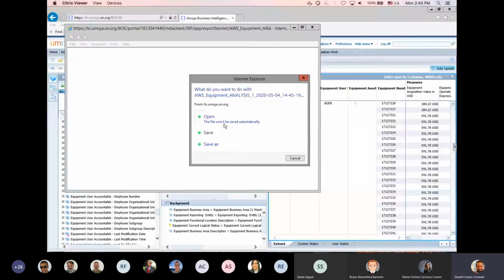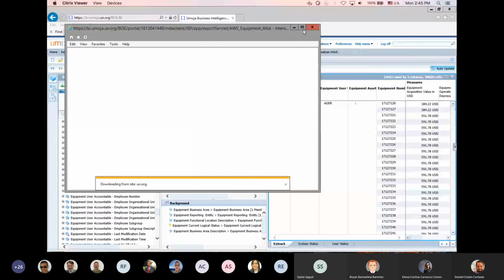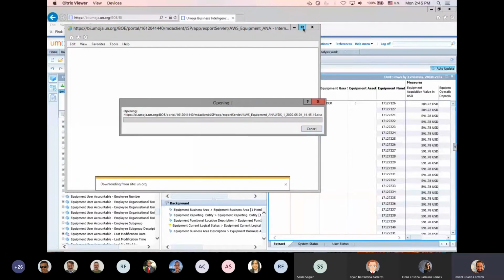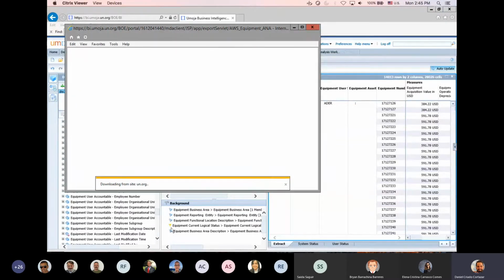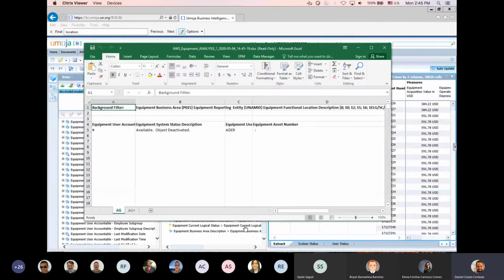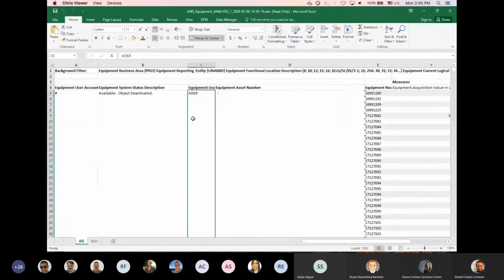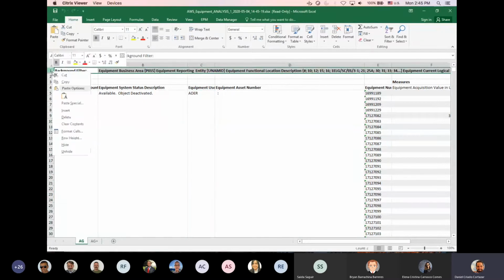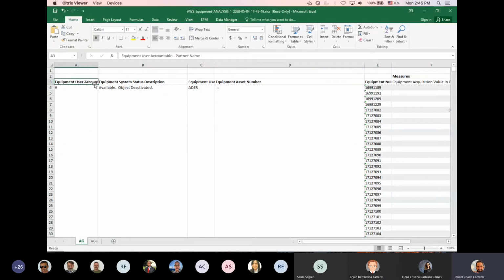Okay, it takes some time. You open the file. Actually, I was a bit shocked that it didn't take too much time to extract 72,000 lines. And from what I see here, I'm not going to extract 72,000, but only 14,000. Why? You see here in the background, because I filtered only by equipment deactivated over here, right? So this is my Excel. In case this is the background filter, you can delete all that information and only see the header.